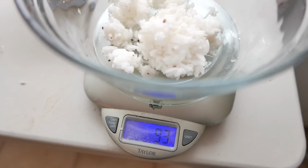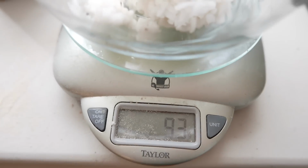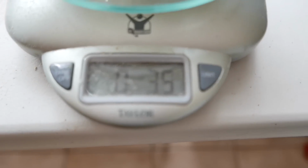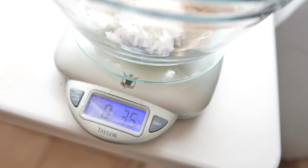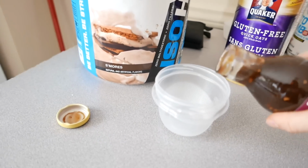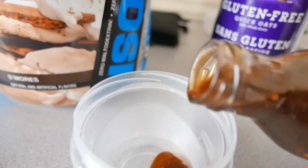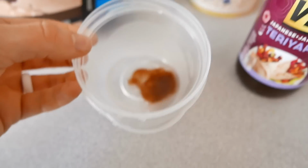And then meal 4, I basically just try to recreate my own Swiss Chalet stir fry. So I did about 93 grams of rice, about 3.5 ounces of chicken, as you can see. And then I basically did about 2 cups of veggies. And then for the sauce, I did this teriyaki. I put about a dime size in water. And then I kind of just mix it up to make the sauce more, just because I know it's pretty high in sugar, so I try not to go too crazy with that.